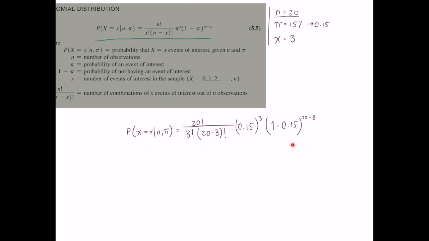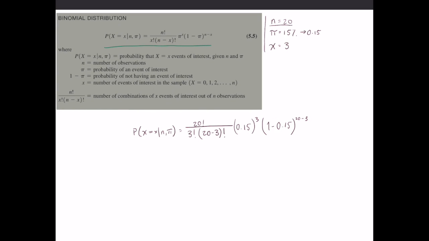Now you may be wondering, why in the world are we solving this by hand when there are so many other tools for us to use out there? Thank you for mentioning that. I wanted to show that this is actually the formula that is being computed in Excel, which is what we're going to use when we have the function BINOM.DIST. So whatever inputs are used for this function, it is taking those inputs and putting them into this exact formula to give us the distribution. So let's go over to Excel and actually see how this is working.